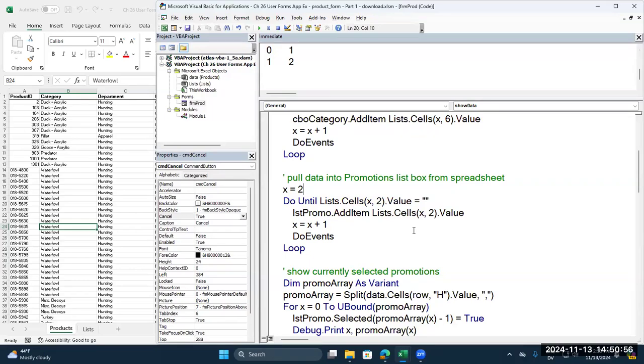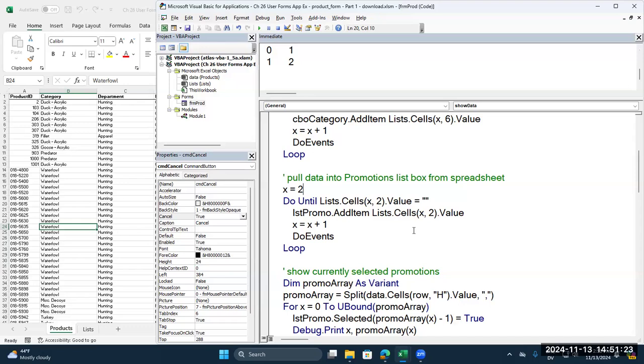Click on OK, and then scroll up a little bit. Yeah, so there's a For x, but you need a Next at the end of that For. Try that. Hey, that worked.